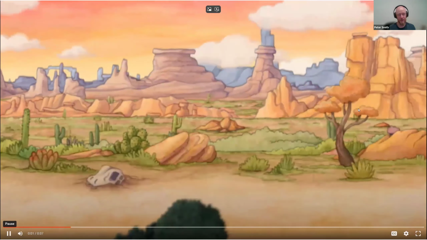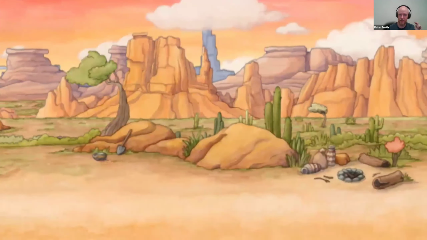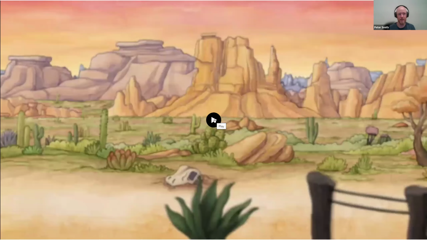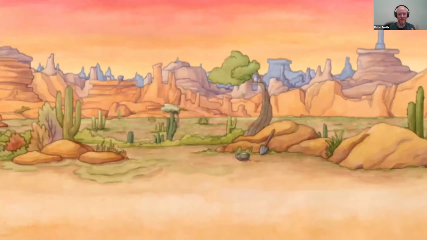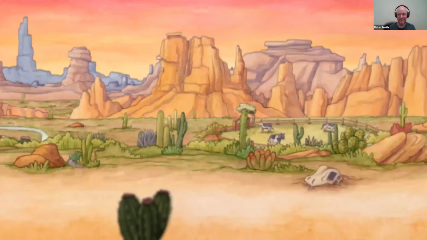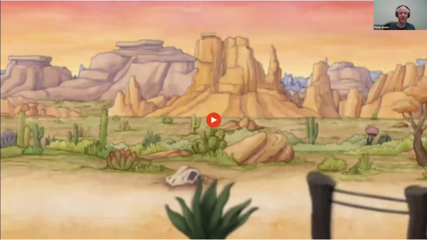But let's take a look at it again here. Keep this in your head, and then let's see what the level would look like if we didn't use parallax. It's much more flat, right? Almost every 2D game out now uses parallax somewhere or other.